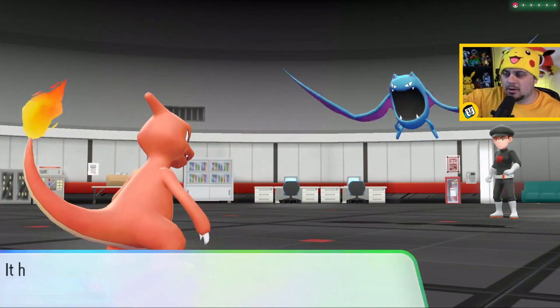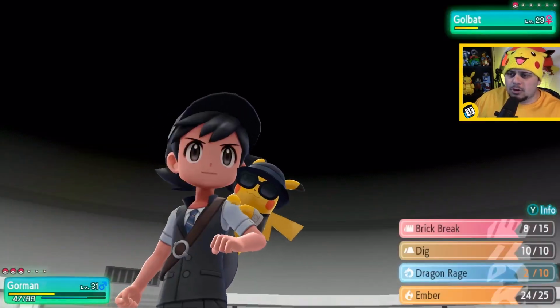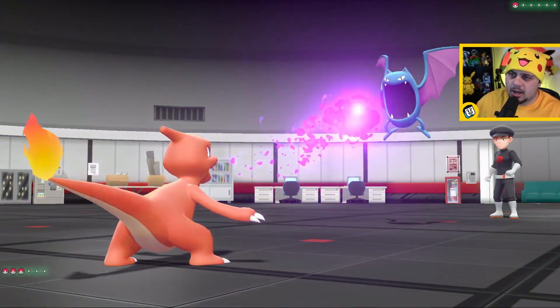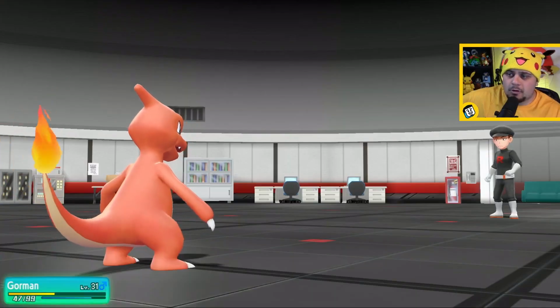Oh, of course you get hit. Great. But if he uses Confuse Ray again, it actually doesn't work. So you could use it every single time if you wanted to, but it's not going to actually do anything. And now that we got out of the confusion, boom, it's gone. The confusion's gone, and now Golbat's gone.